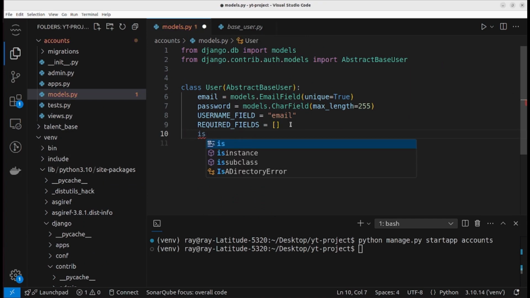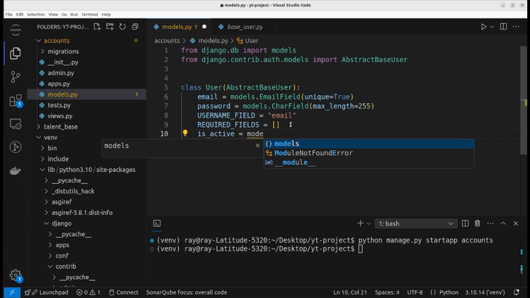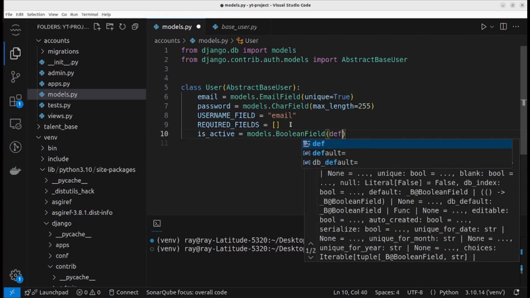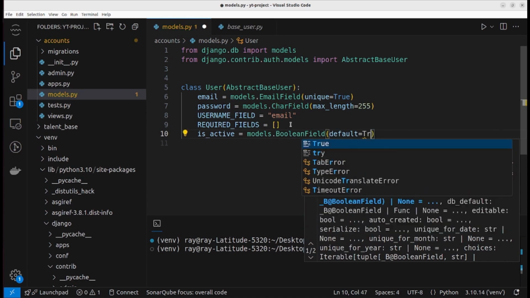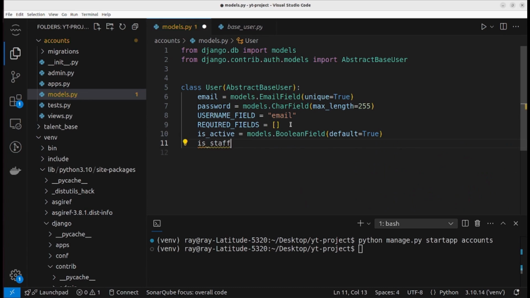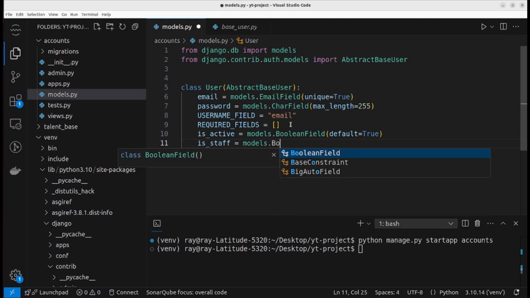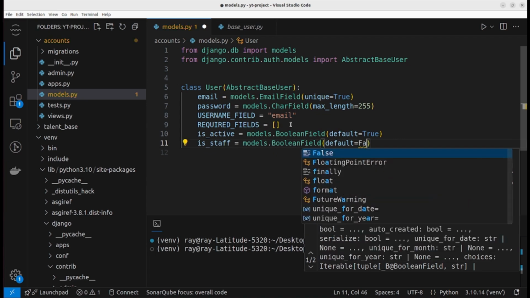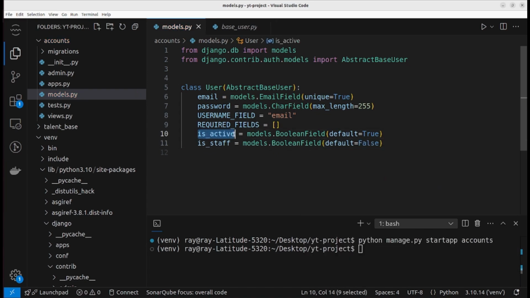is_active = models.BooleanField, default=True. is_staff = models.BooleanField, default=False. We want every user created to be active by default.